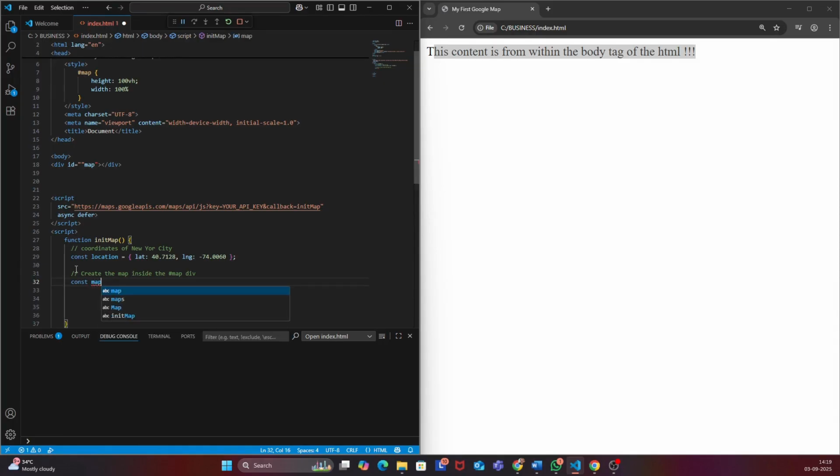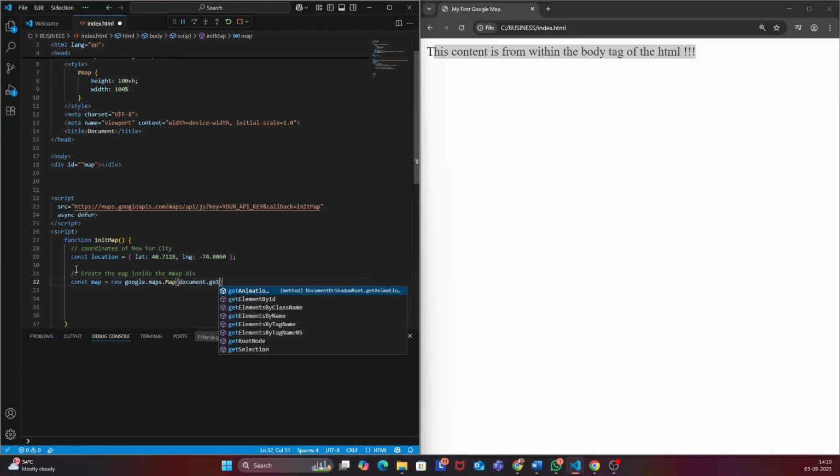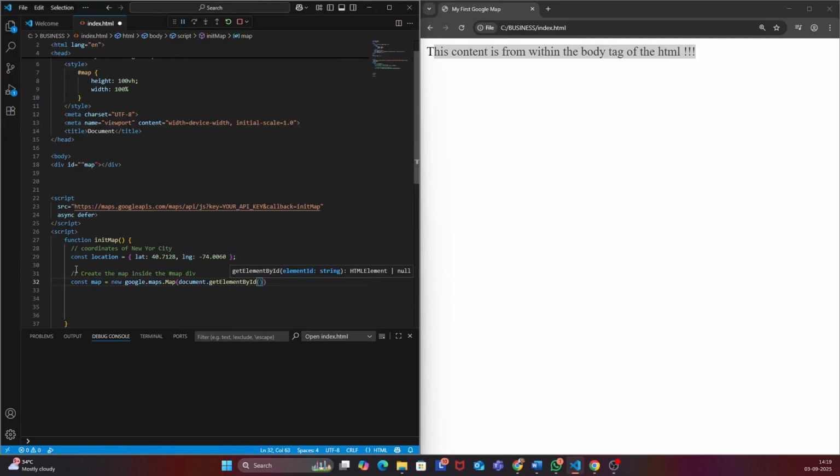So map we are declaring here. Map equal to new google.maps.Map, document.getElementById. I am writing simply JavaScript.